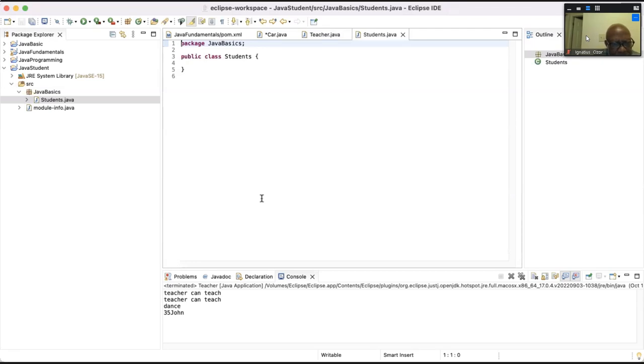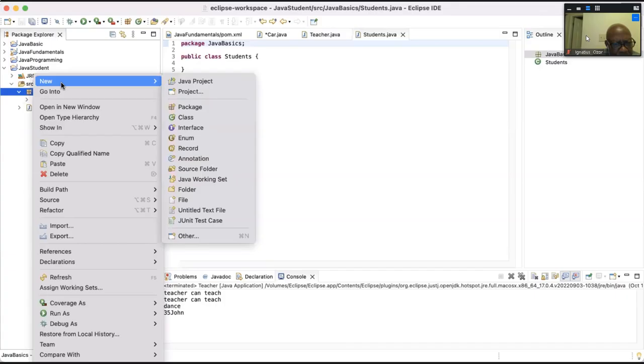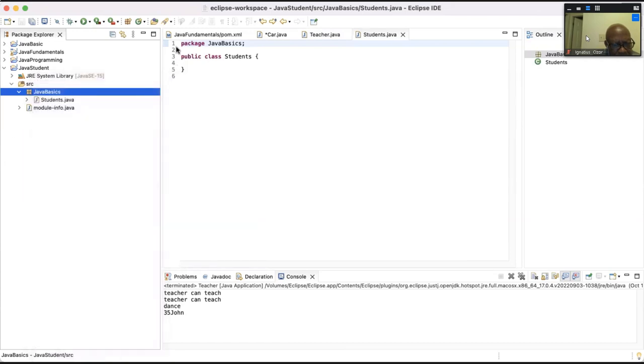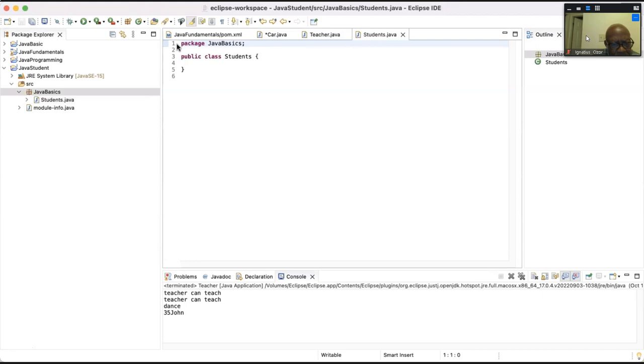Since we don't have main method, you forgot to check in main method. So you have to create main method. How can you create main method? How can I do that again? No, you don't need to. I showed you how you can do it. Just go inside the class. Inside the class meaning in between two curly braces. Press enter. Yes. Just type main, control spacebar.